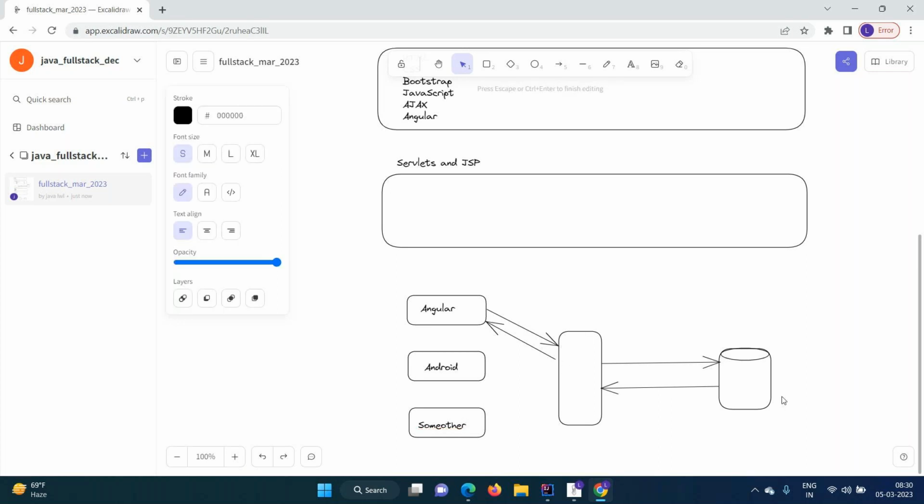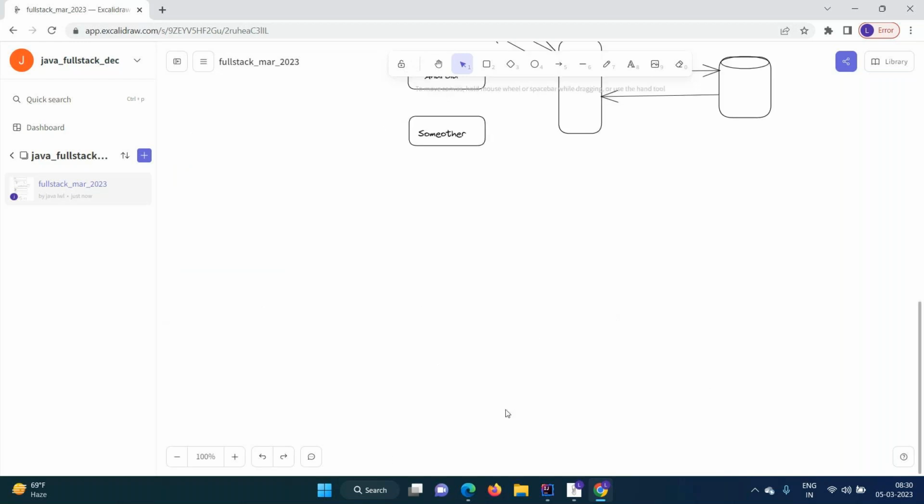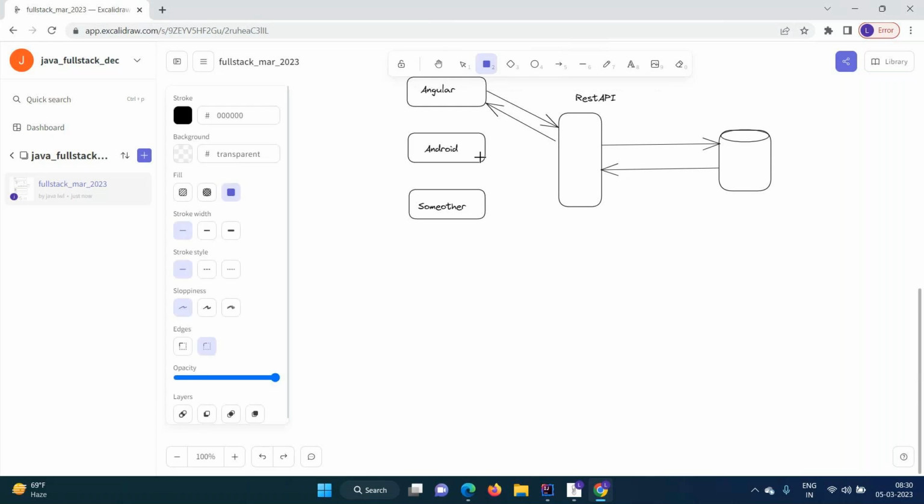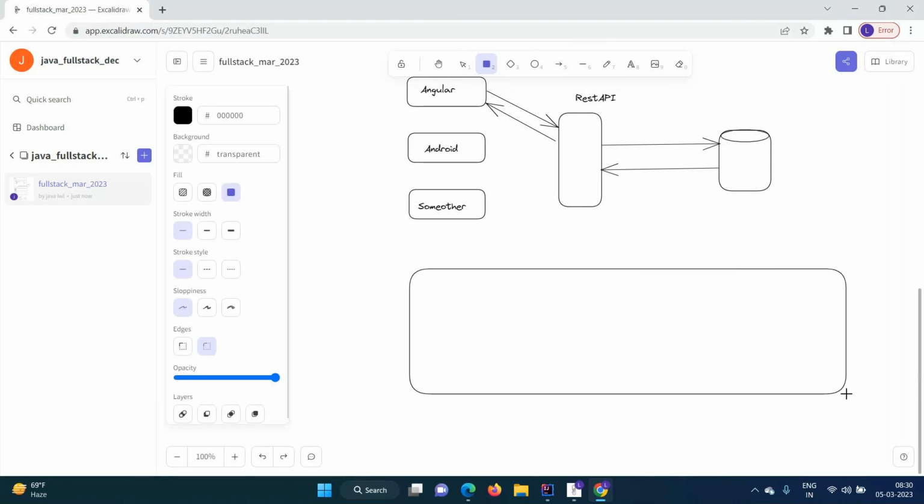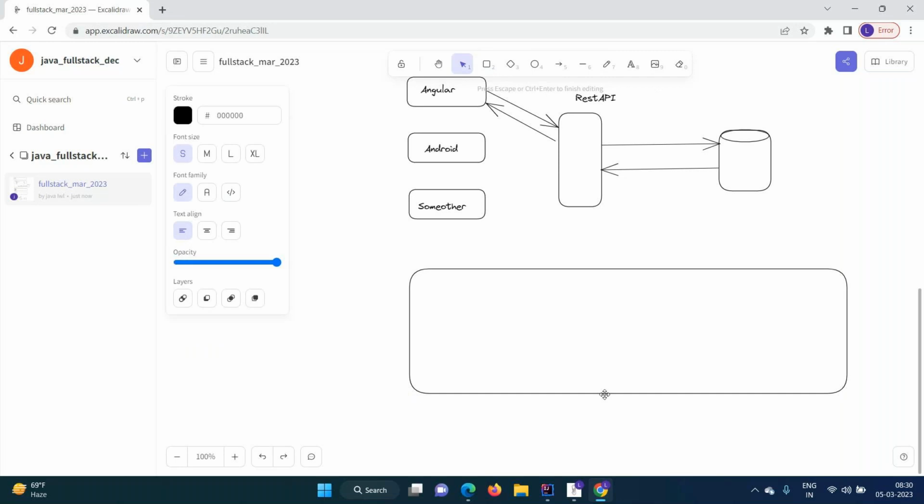this we will do by using REST APIs. To develop this REST API, again we need to choose one of the frameworks. Either you can do it using Jersey or RESTEasy. There are so many other frameworks available, and all these frameworks are bundled in one great framework called Spring. Before doing these applications, we are going to learn Spring. Spring is a framework, and we are going to introduce the Spring framework by using Spring Boot.